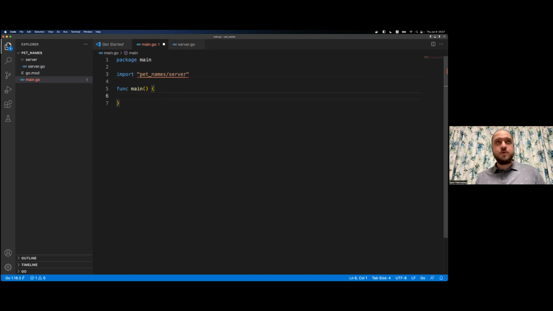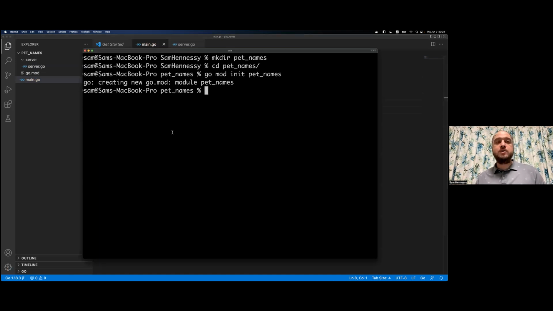So I can now use server here. So I go server, and you can see here it's already suggesting things for me. Dot, so accessing things within that package name, server, and run it. Save. So that's it. What we've done is we've imported the package and we're running something from within that package. So now we can go to our terminal. We can just say clear. Once again, this is just optional to make it easier. We're going to say go build.